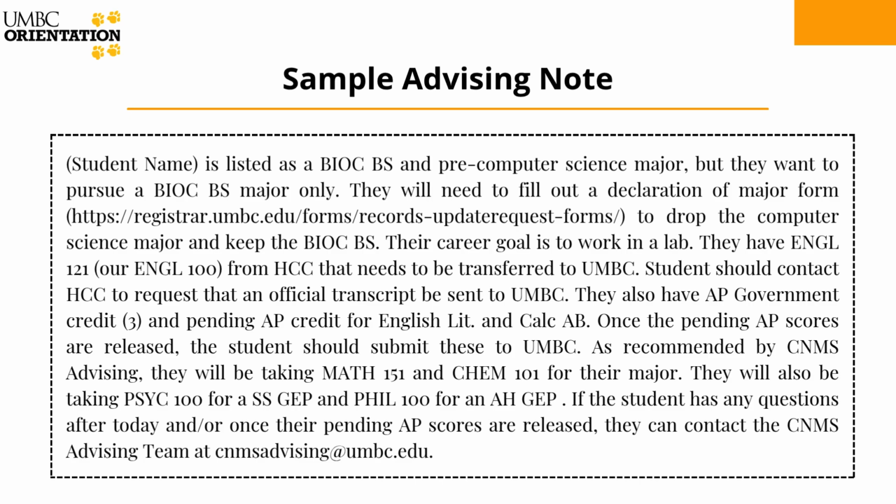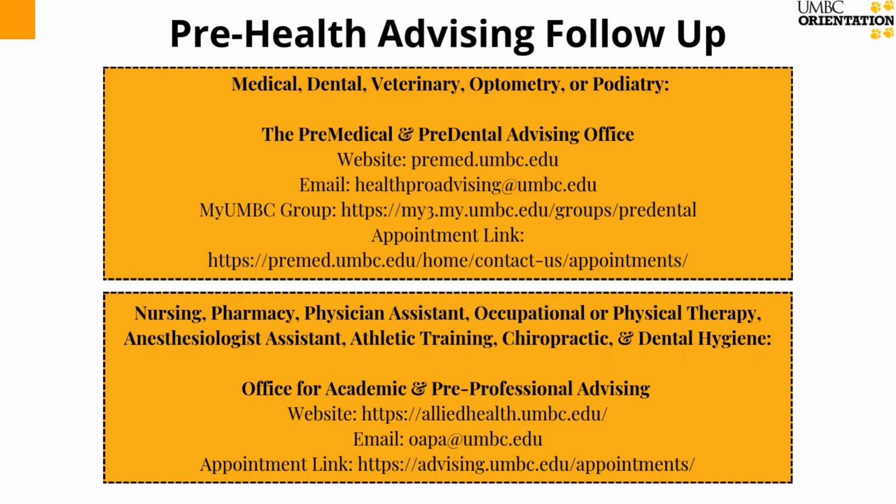Here is some contact information for our pre-health advising offices. We have two different advising offices on campus based on the student's interest. So those students who are interested in medical, dental, veterinary, optometry, or podiatry will be served through the pre-medical and pre-dental advising office. Those students interested in nursing, pharmacy, physician assistant, occupational or physical therapy, anesthesiology assistant, athletic training, chiropractic, or dental hygiene can follow up with the Office for Academic and Pre-Professional Advising. Oftentimes, these teams will be available at orientation advising as well to assist as needed.